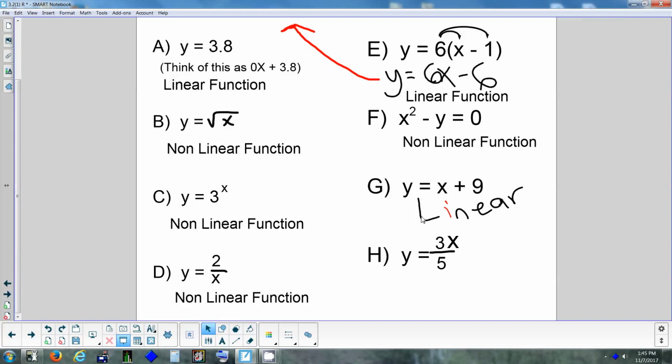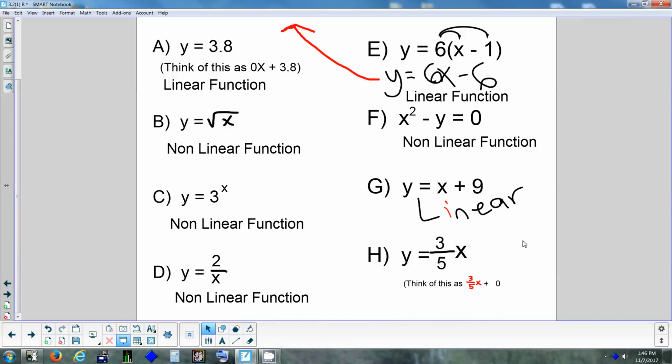That's what I want. Y equals 3x over 5. Linear or non-linear? Madison? I was thinking linear, the variable is in the variable. Exactly, like Madison just said, the variable is on the top, not on the bottom. That's what messed me up. If it's in the middle like that, that's still going to be linear, because this number with x, when we start talking about it in chapter 4, is going to be the slope. It's okay if slope is a fraction, because it's rise over run.